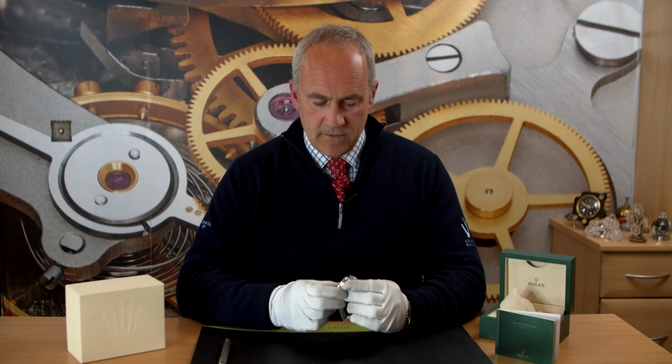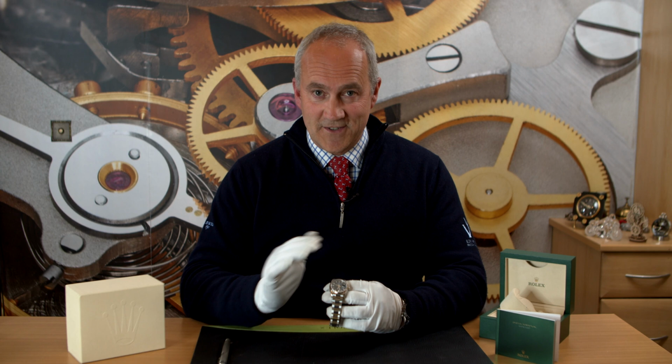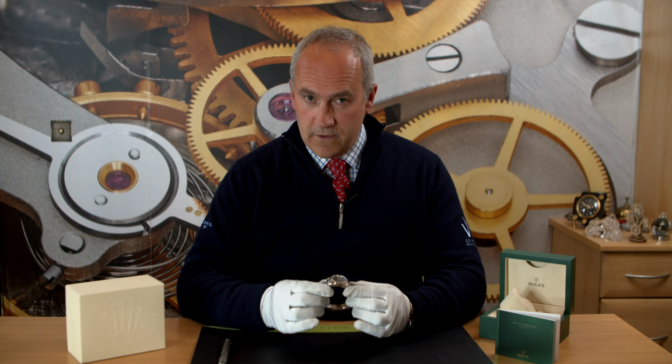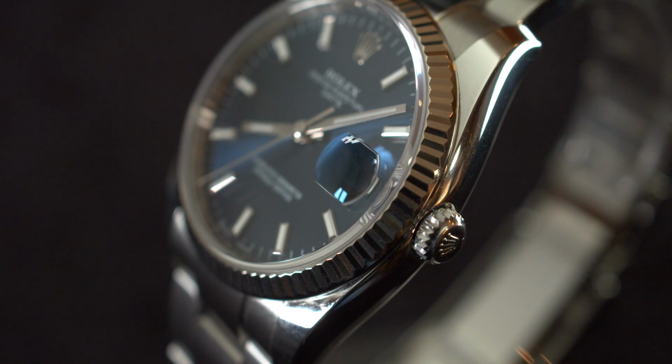Now, the combination of look and feel on this is between a polished look and a sort of satinized, like a brushed stainless steel look. So on the side of the case here, that instantly just gives you an opportunity to see its thickness. I mean, it's not particularly thick on the wrist, but it's housing an automatic movement. And likewise on this side too, that's polished as well. As I say, the crown screws in there.